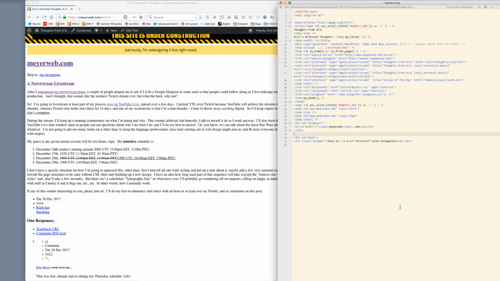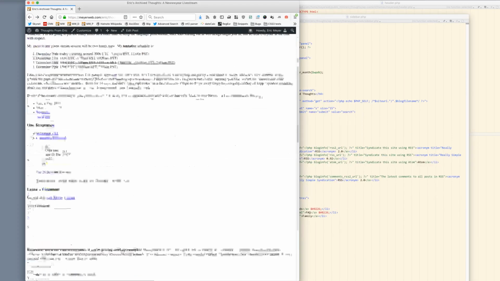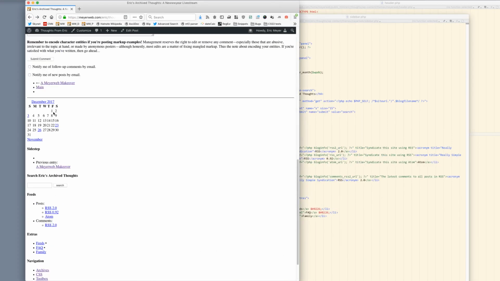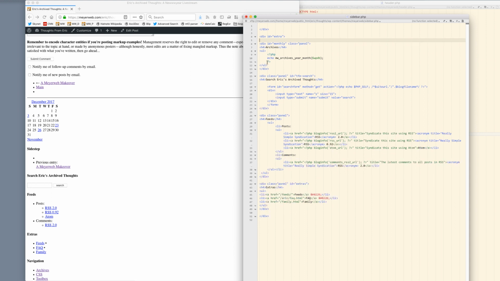Because I also have to deal with the sidebar in my WordPress theme. Yeah, this is me just editing my WordPress theme on the fly. And this is one thing that was super important back in the early days, this calendar. I'm totally just dumping this. Nobody cares what the latest month looks like as far as I'm concerned.